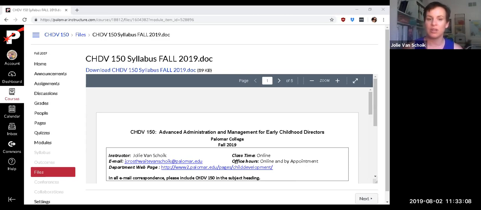And then for your weekly work, I don't need the title page and abstract, but I will need in-text citations or reference pages if you're referencing a theorist or another body of work. So if we were writing about our curriculum, in one of the week's assignments, you'll be writing about curriculum.